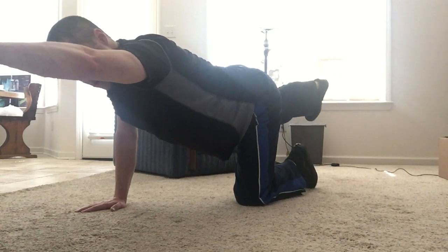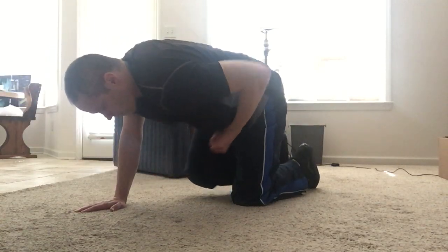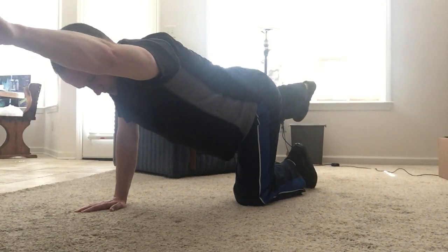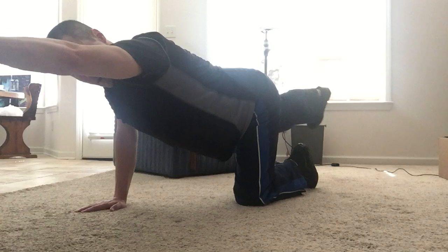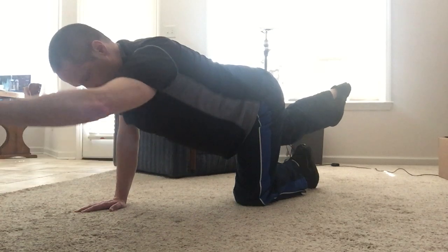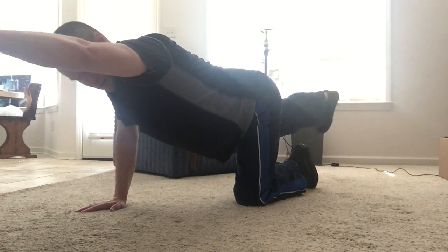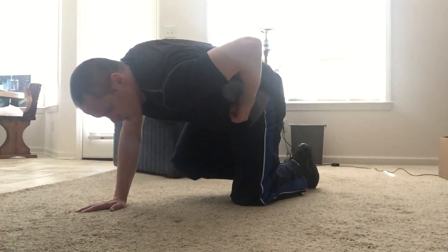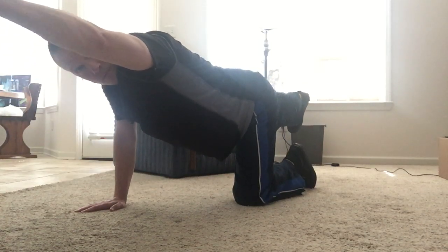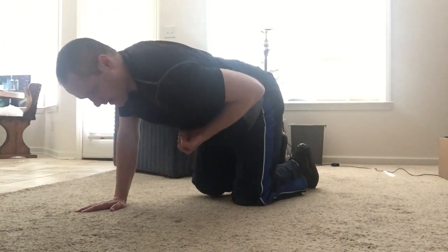Abs are tight here, okay? Because that's also what's helping keep your balance when you're doing this exercise. And again, same thing. What are we doing while we're doing this also? We're breathing, right? And again, here we go. One more time. All right, and bring it all the way in. Good. One more time here.